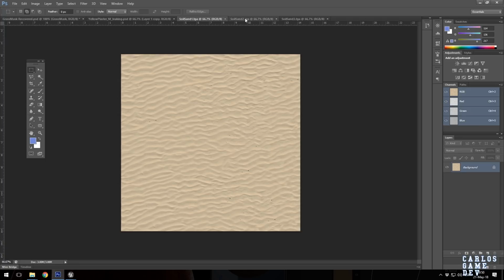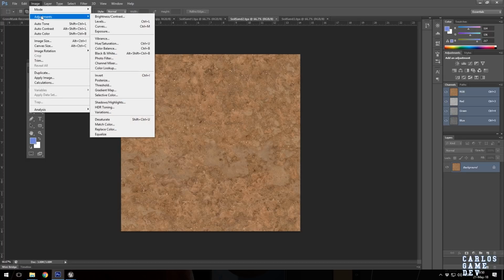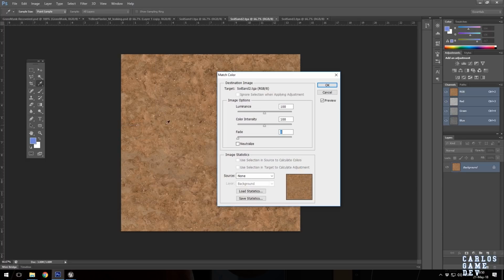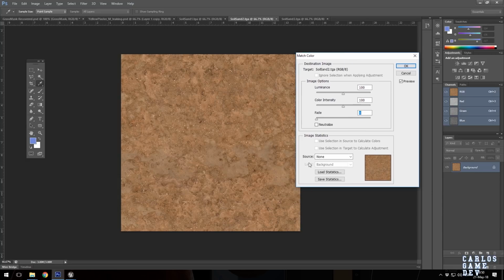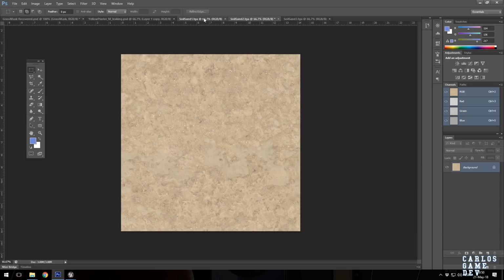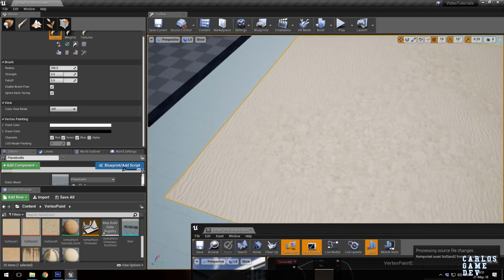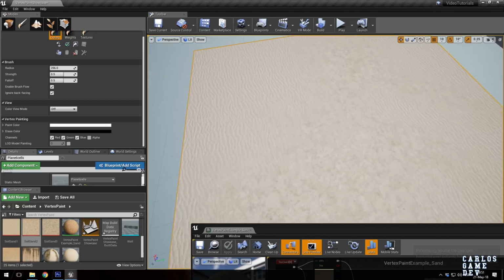To edit that texture, there's a really useful tool in Photoshop, which is Image, Adjustments, Match Color. Now this is magic right here, because you'll see in Source I'm going to select the soil texture, and as soon as I select it, boom, it automatically changes, and I have a fade value that I can use. It automatically changes the colors of this texture to match the chosen texture, which in my case was this one. I'm just going to save it, and let's see what happens when it loads. Boom, amazing. Now it has the right amount of color variation.